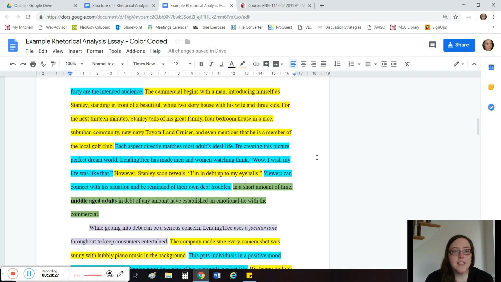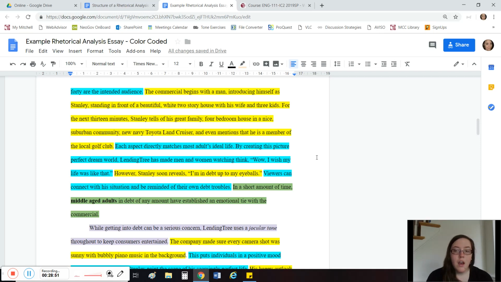By creating this picture-perfect dream world, Lending Tree has made men and women watching think, wow, I wish my life was like that. However, Stanley soon reveals, I'm in debt up to my eyeballs. Viewers can connect with his situation and be reminded of their own debt troubles. In a short amount of time, middle-aged adults in debt of any amount have established an emotional tie with the commercial.